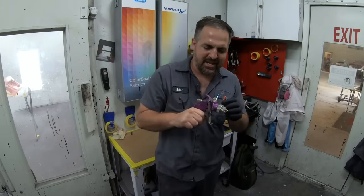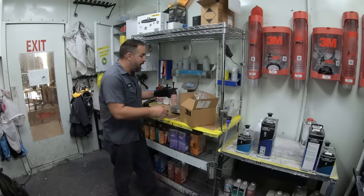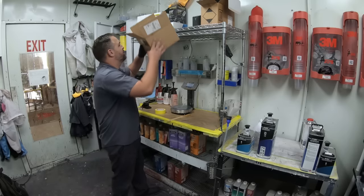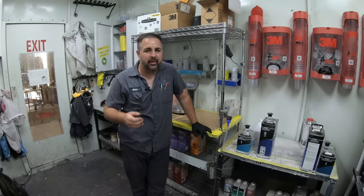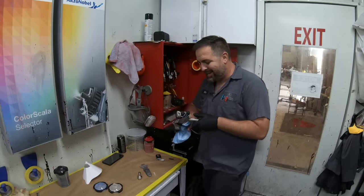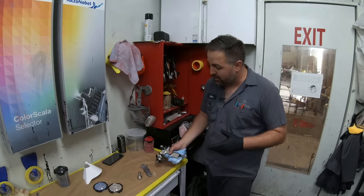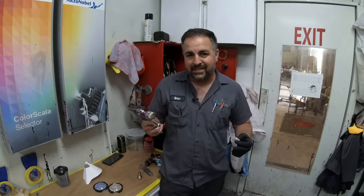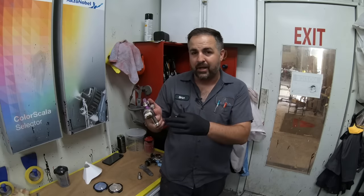Then I got thinking: what happens after you use it the first time? Years went by and I just started not using it. I wasn't sure if I was doing something wrong, but my paint jobs were coming out really, really good in my home garage. So I tried putting it back in to see if that was a common denominator messing up paint jobs. When I put it back into my paint gun — a Harbor Freight at the time — I could see it really restricted the paint going down into the gun body.